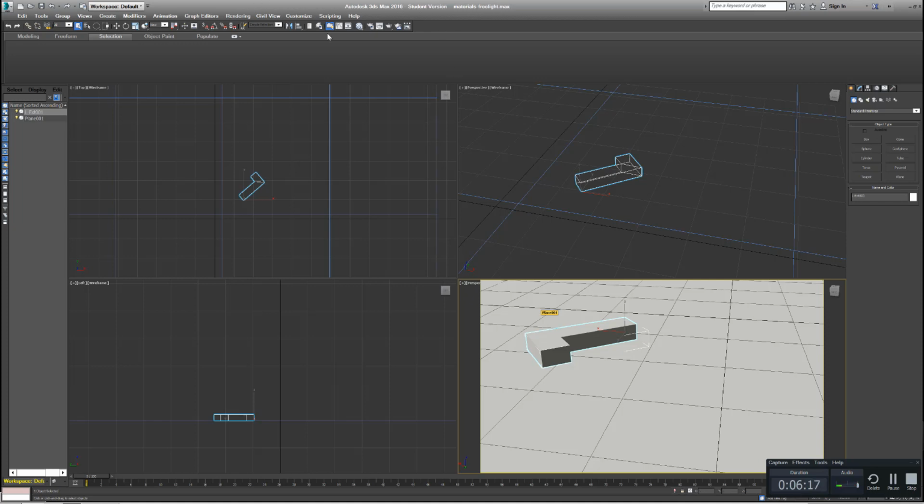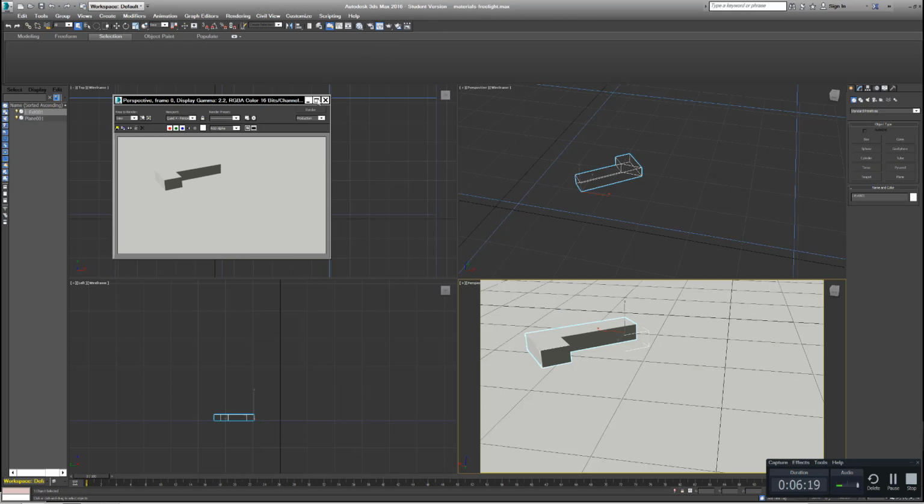Another thing about a scanline render, if I just click my render window one more time, it's actually rendering within a line from top to bottom. So it's rendering each pixel as though we're standing in front of the camera pointing a light beam directly onto our object, and then it's reflecting directly back at us. So there's no color mixing between any of the planes.